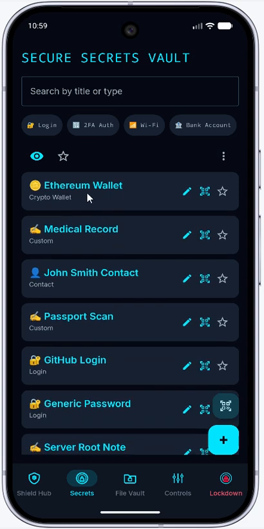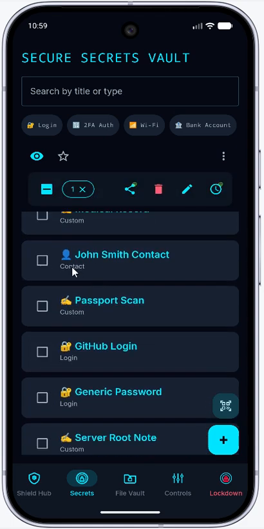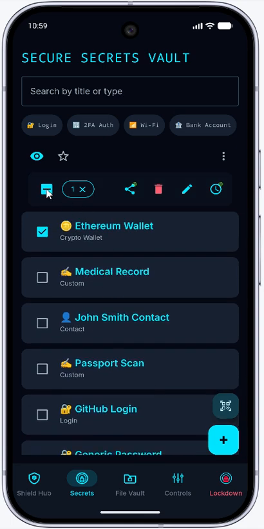What I do, in this secrets or passwords vault, you just hold on, which is a standard Android feature. You hold on any entry, right? And you enter into a bulk mode. Bulk mode means, of course, you can select multiple entries, and on top of this is a button bar.